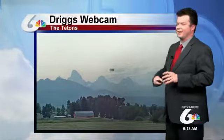All right, let's start with a look outside because it is going to be another nice looking day, but once again hot once we hit those afternoon hours. As you can tell, a few clouds here and there over the Tetons. Gorgeous day as the sun's starting to come up, and that's going to be what you see pretty much everywhere for today. Relatively clear, a scattered cloud here and there, but not enough to cool us down at all. We are going to see those temperatures back in those mid-90s, but for right now, we're sticking to those 60s.